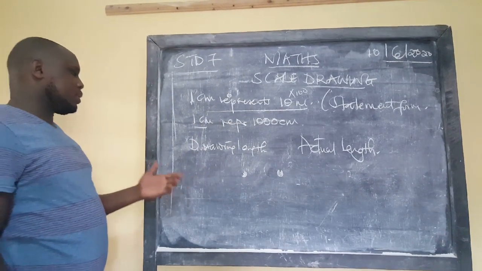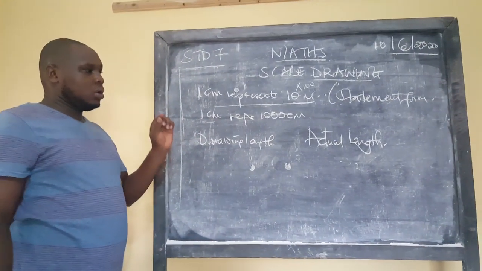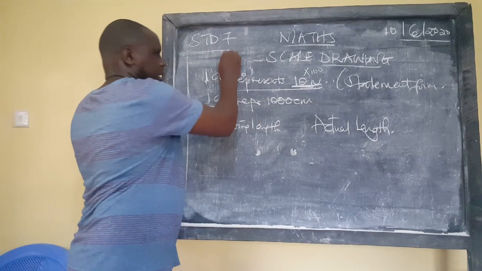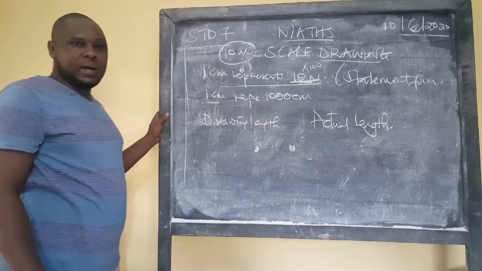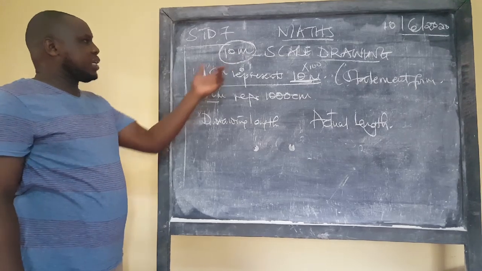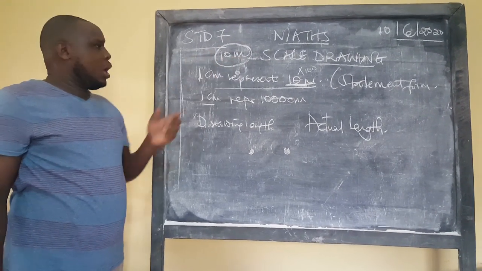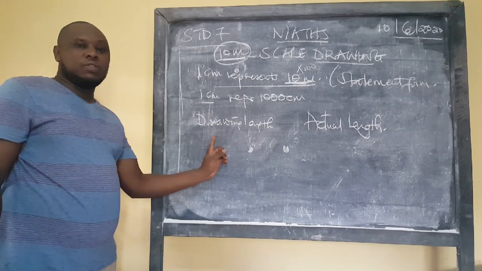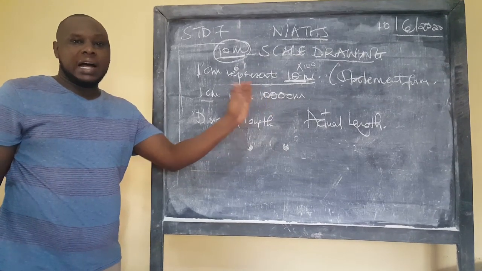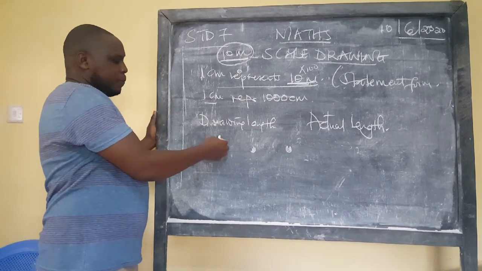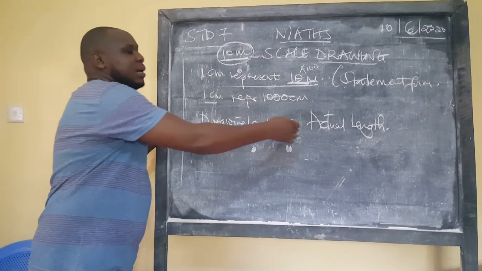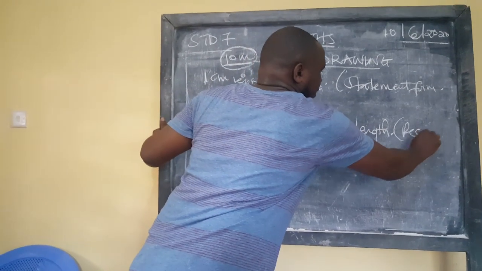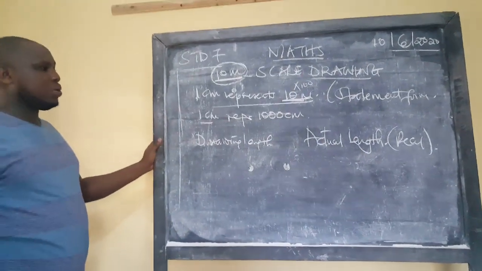I want to explain the two terms. Drawing length is what you can draw on the paper. For example, if you are asked to draw 10 meters on a paper, there is no paper on this planet Earth which can fit 10 meters. It's not possible. But we can change this into units, whereby 1 unit drawn on paper represents some units of the same on the actual length. You can also call it the real length.